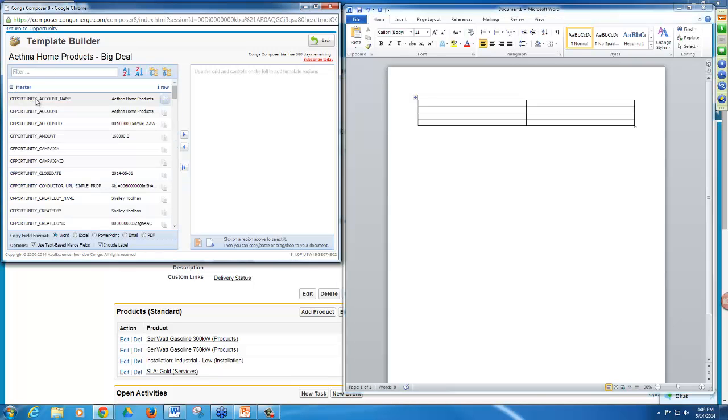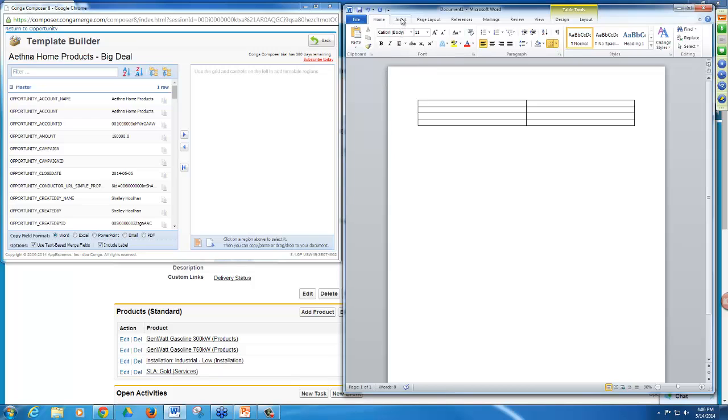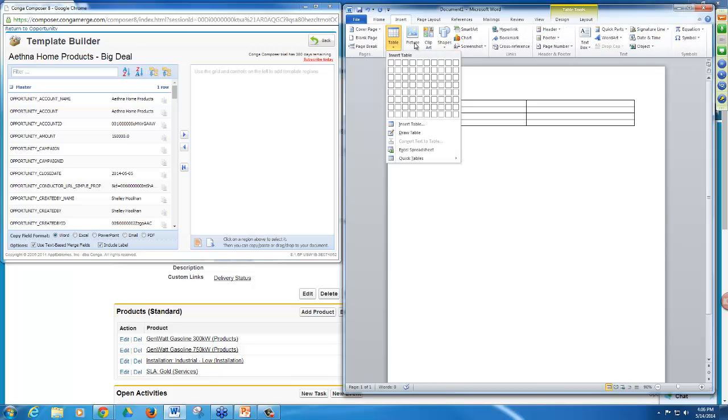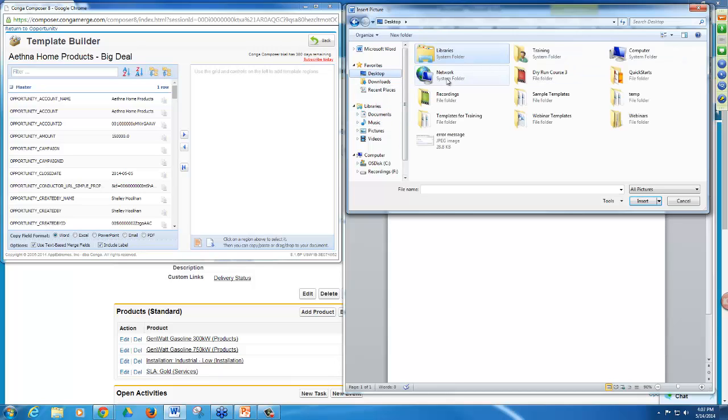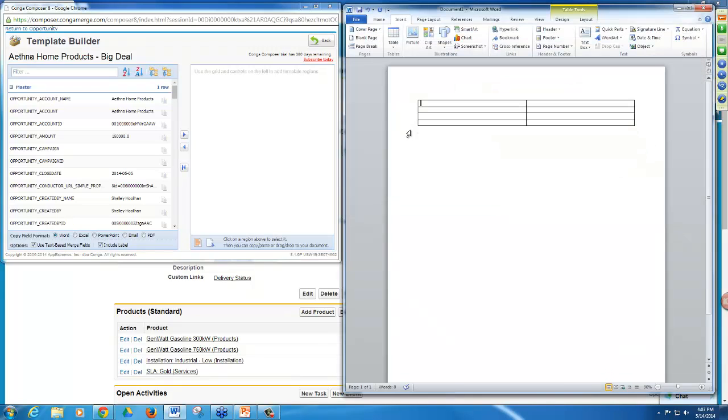So from a really basic standpoint, let's say maybe I'm going to put a logo here, so you can put images right within your table if you want. I actually don't have anything on my desktop that I want to put in there, but we'll just say logo in brackets to remind us. Do a little placeholder.